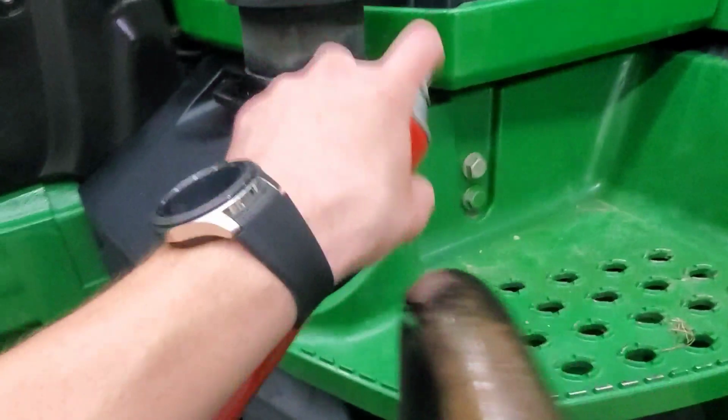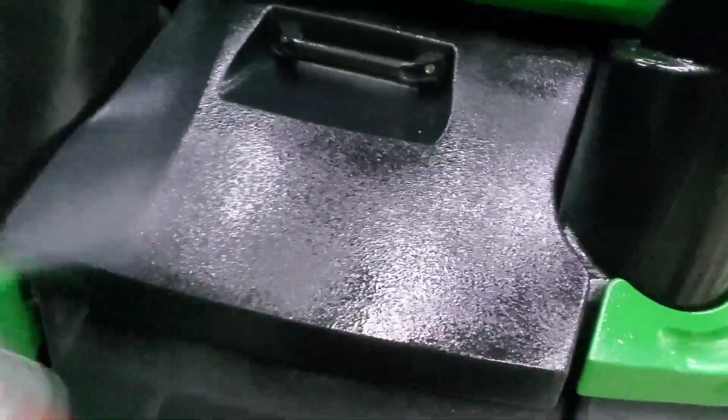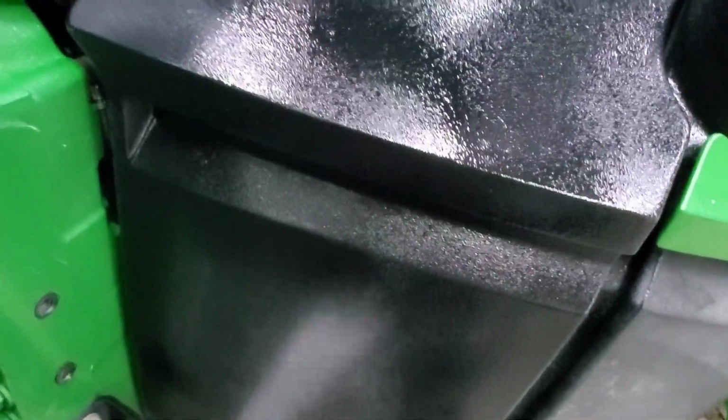I've tried a couple different brands. I'm trying this one. It's the first time. This is the first one I've done that doesn't actually foam. I don't know if I like that or not, but spray this stuff on here. It cleans it off and it makes it really shiny. Looks nice.